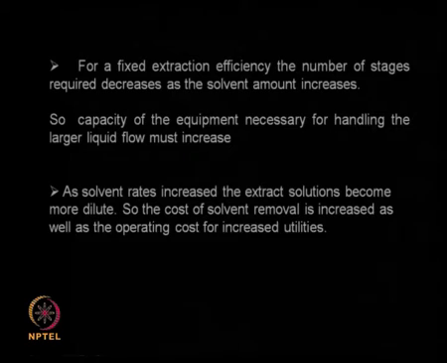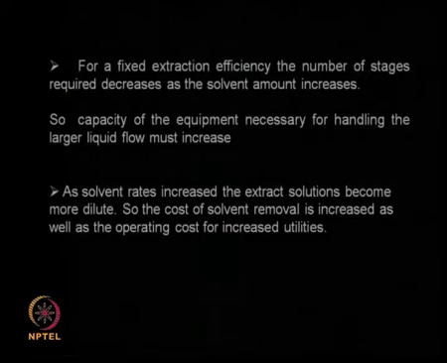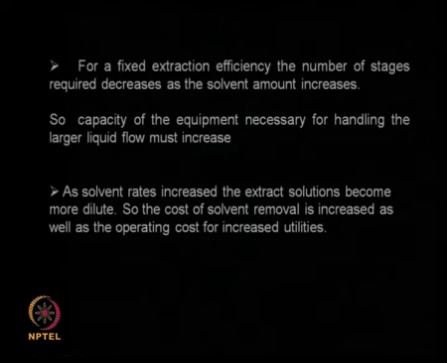So you will be adding to the capital cost, but you will be making it up in the selling price of the total product. For a fixed extraction efficiency, that means given a particular extraction efficiency, if I keep on increasing solvent amount, obviously I will be able to reduce the number of stages. If I decrease solvent amount for a fixed extraction efficiency, I need to put in more stages, it is obvious, right.